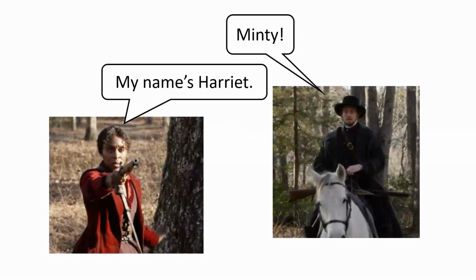This man's name is Gideon and he's following this woman on the horse and he's shouting her name, "Minty!" And then she's hiding. She comes out from behind the tree and she says, "My name's Harriet." So we have just a very small conversation there, and I want to imagine that we're going to tell this as a story. Okay, so this is a story where people are talking to each other.